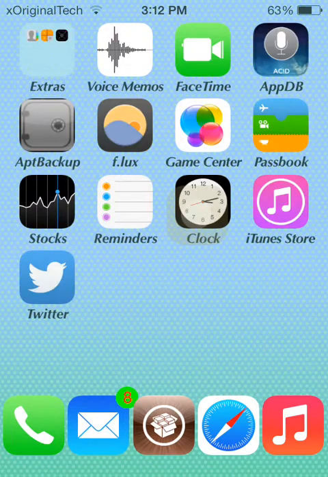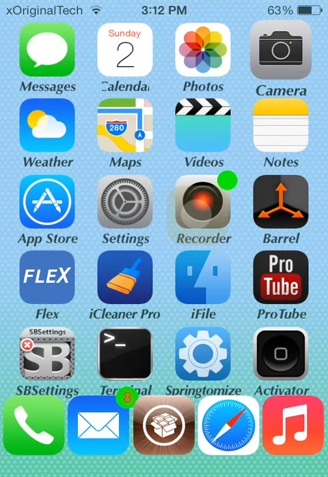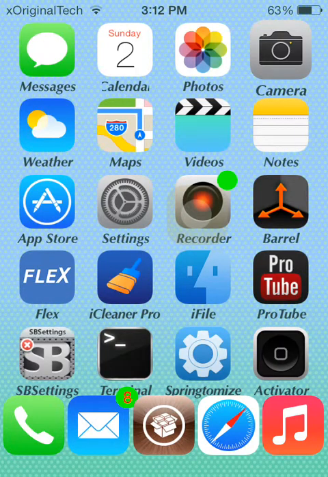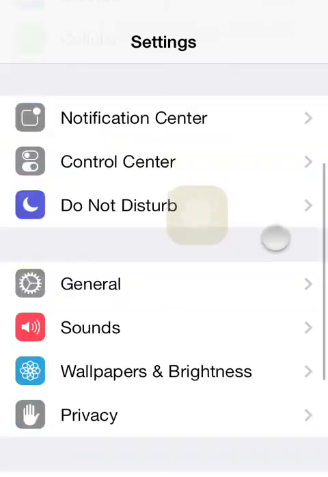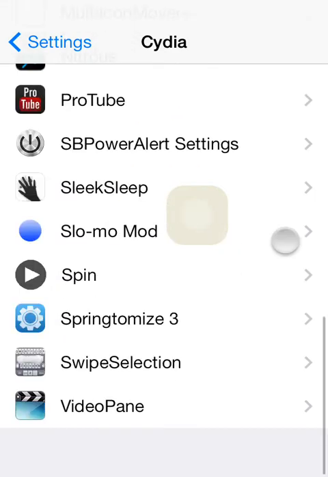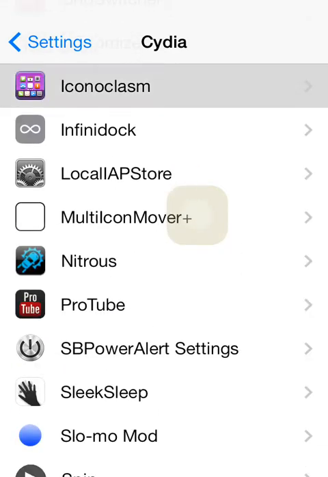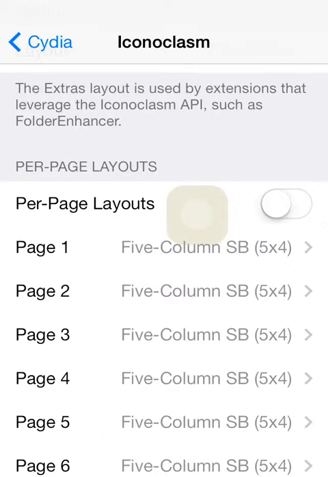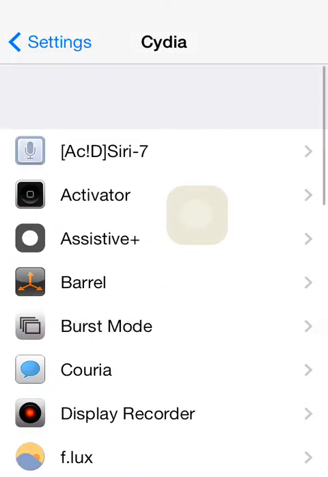As you can see here, I have a list that goes 5 down and 4 across, and it actually goes down a bit too far. That's because of iCloudism. I would have been using Spring Optimizer, but that puts it up too much and it doesn't really look good, so I decided to use a different tweak. If we go into Cydia and go to that tweak, which is right here, I set it to 5 rows. You can set it to whichever you want, and you can set it to page layout, which is really good. So, time to go through the tweaks.